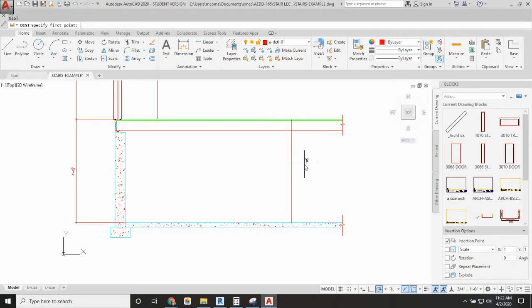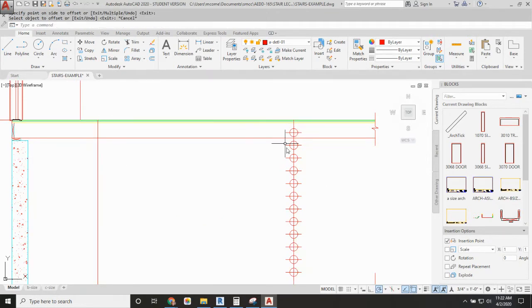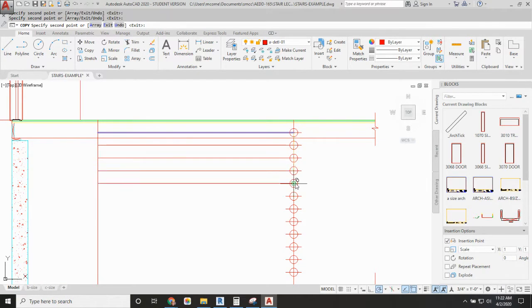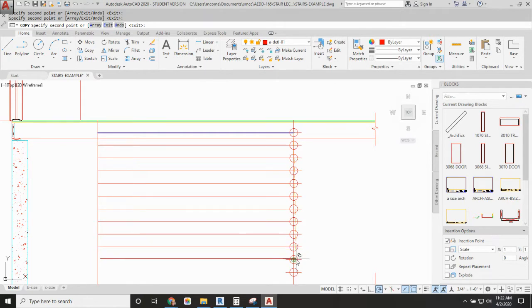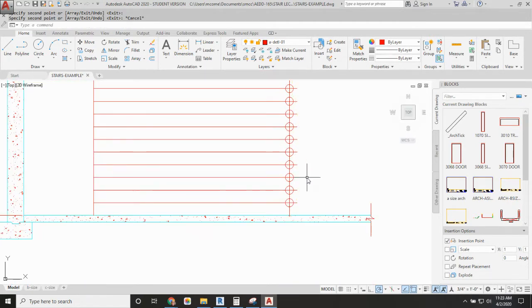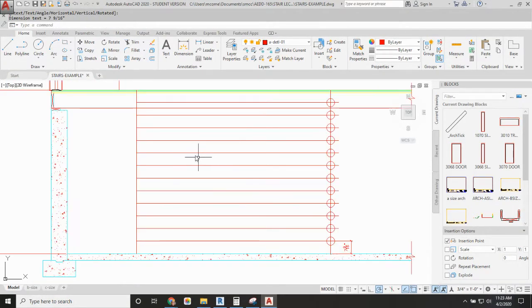So let's use that divide tool one more time. Select, and we want 13. Now offset 10 feet. Okay, we should still get about the same dimension. Let's find out, because I don't think we were off by much. Yeah, but it was off enough to make that last tread, riser height rather, off by a little bit. So offset 10 inches.